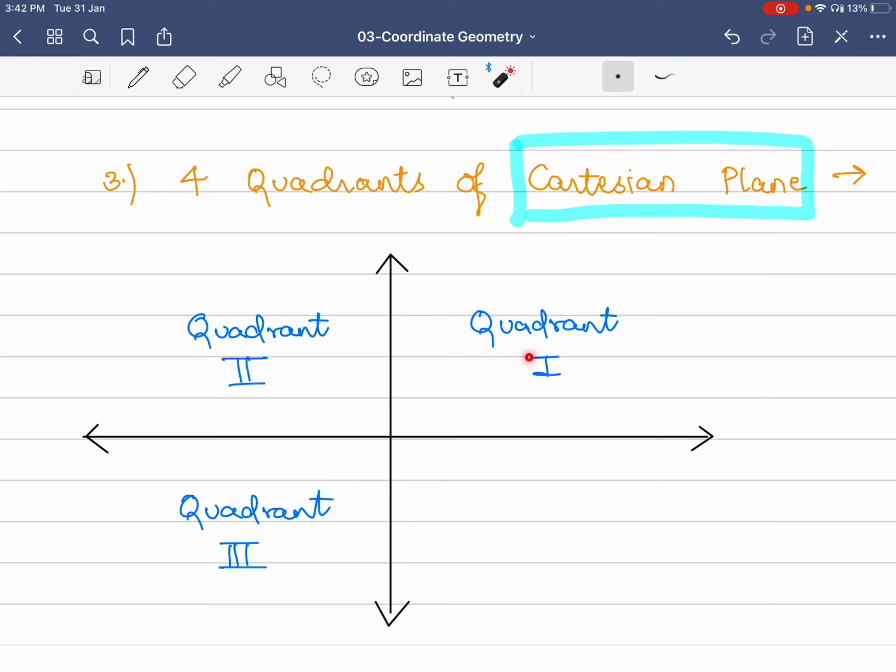We start from this one, where both are positive. Then in this one, this is positive, this is negative. Then quadrant 3, this is negative, this is negative. Quadrant 4, this is positive, this is negative. So I'm going to write here quadrant 4. Once again, let us name these lines. We forgot to name. So this is x dash and x, it's called the x-axis, and this is y and y dash, it's called the y-axis. So these two number lines x and y have divided our plane into four quadrants, called 1, 2, 3, 4.